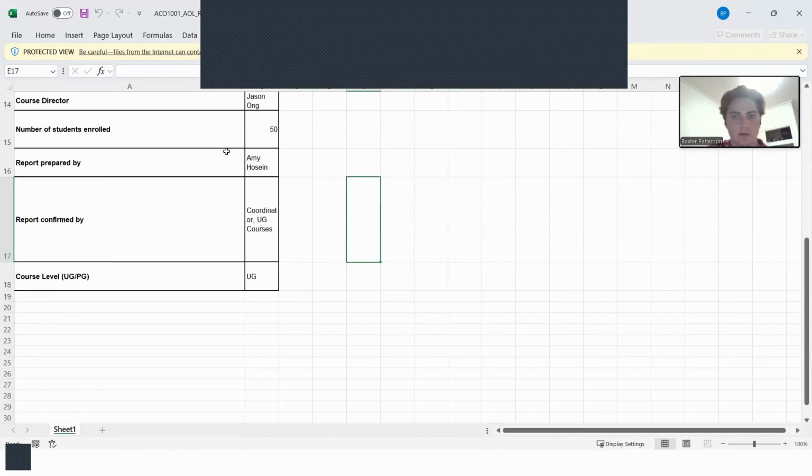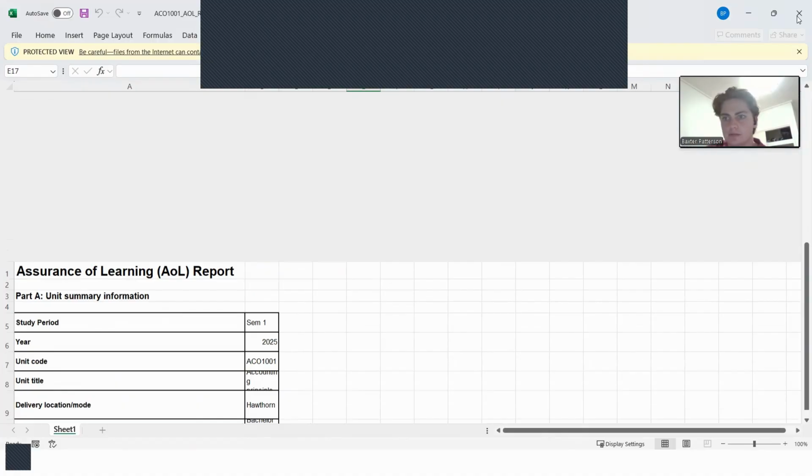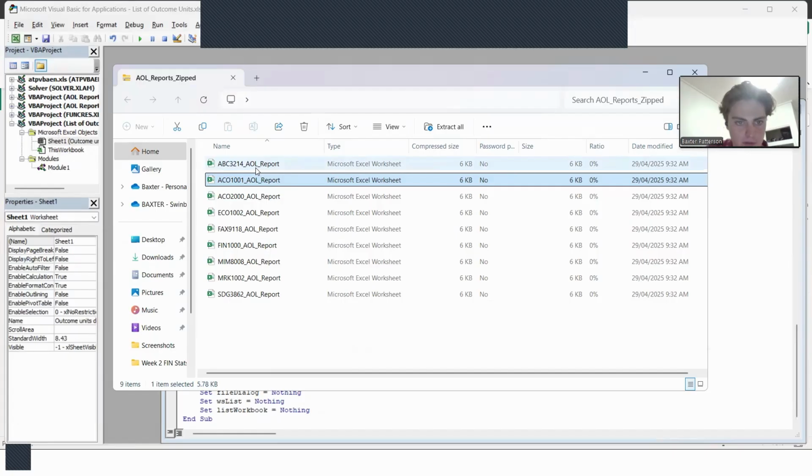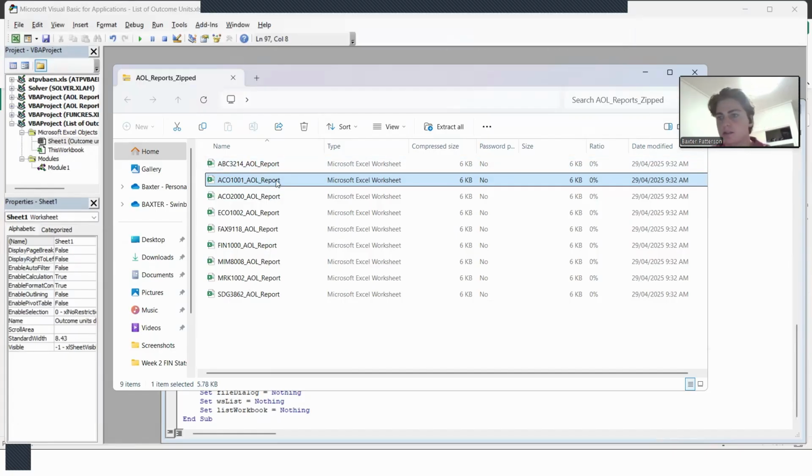And they go on for each of those 11 rows. So all these here maintain the same chart from the report, but they've all been filled out with each row of data from the list of outcomes. So now we have them all right there where we can see whichever one we want from each row individually.